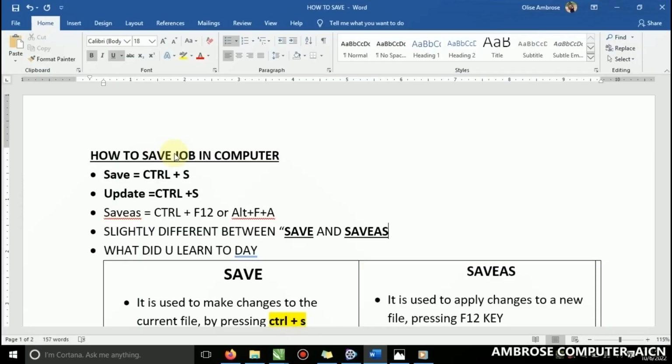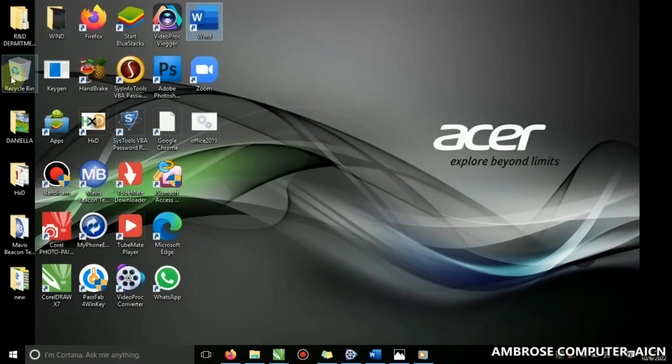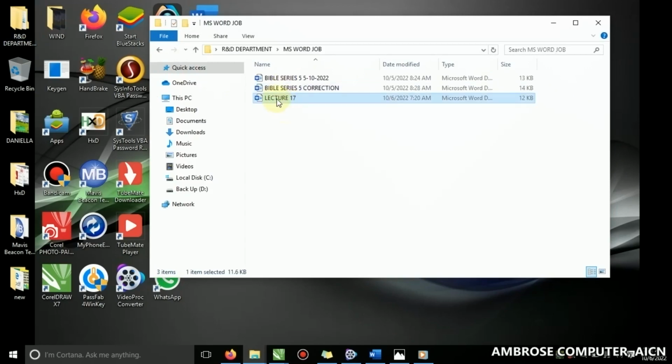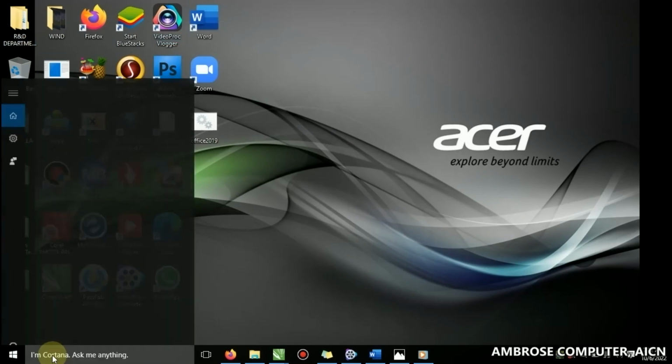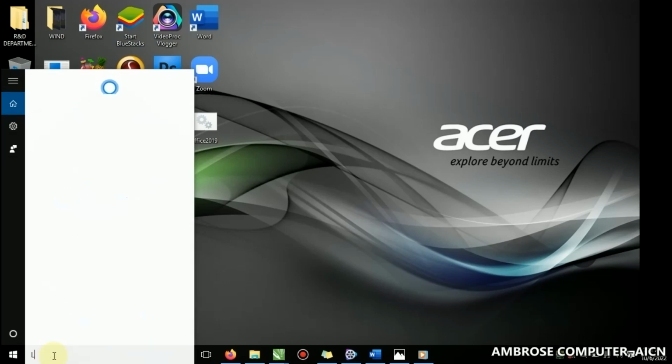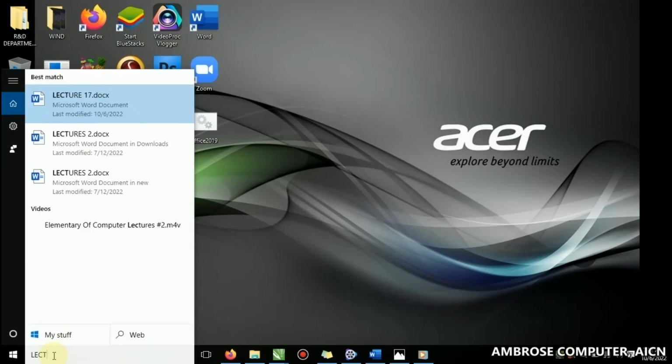Another way, in case you don't want to search for it through this place, is to search for the particular job that we saved. This is Around the Department. Look at the folder here, double click here, MS Word lecture 17. Or you can come here and search for the name in this particular place and it will show.